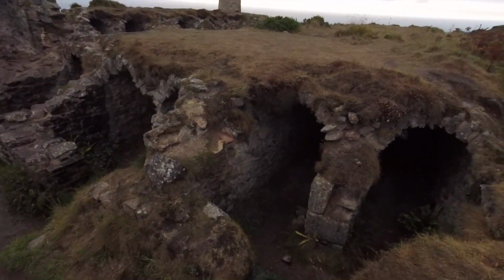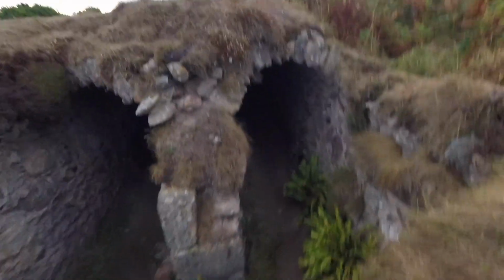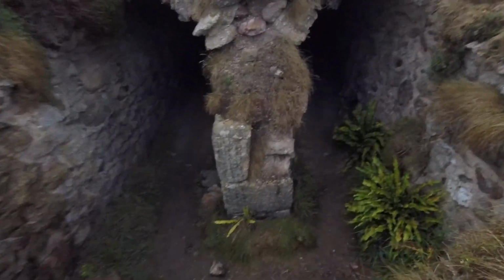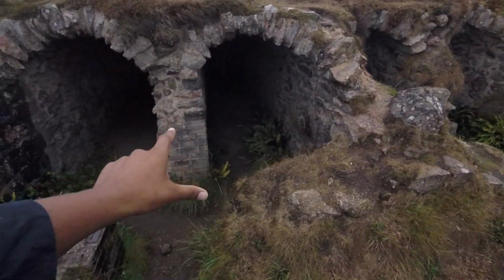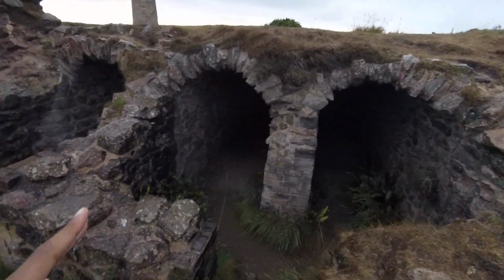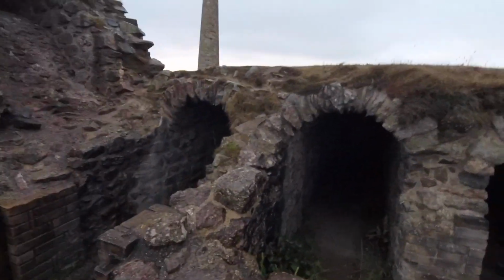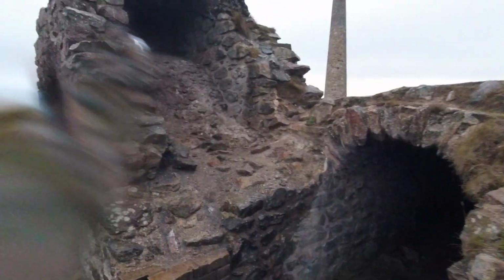Wow, this is so cool. These must be like, wow, what is this? Whoa. Wow, this is really cool. I did not expect to see this at all. You can see, I came in that one and I came out here, and they're connected through. It looks like two at a time are connected because I couldn't have gotten over to this one. But you can see there's another break on the left here. These two are also connected.